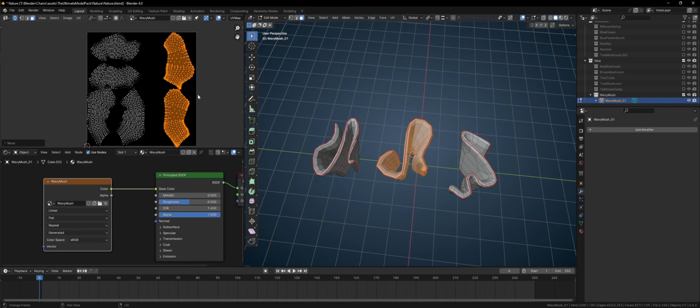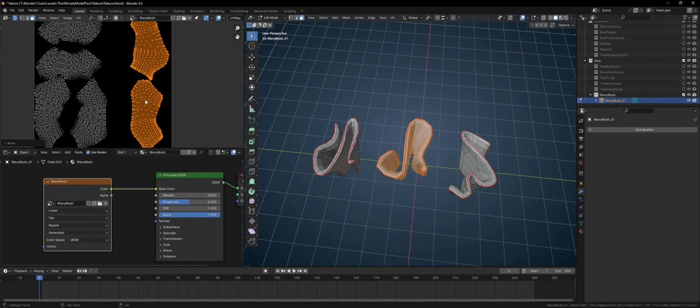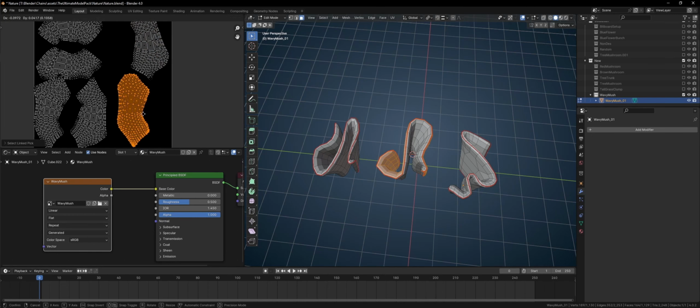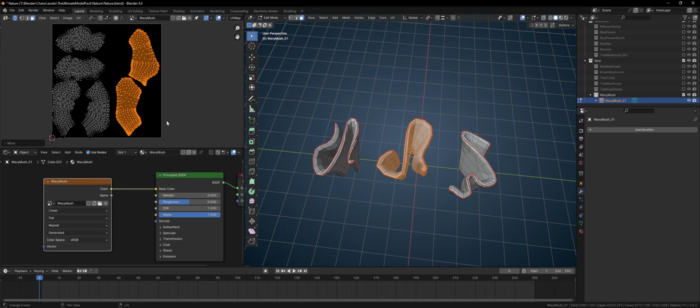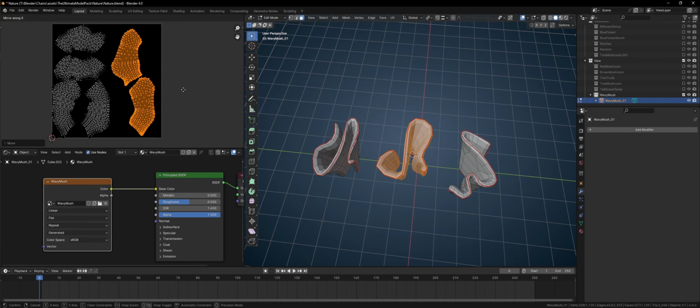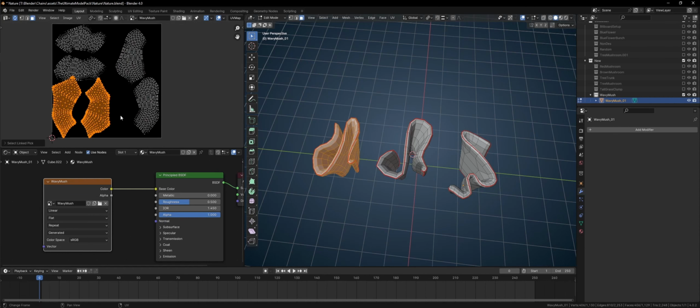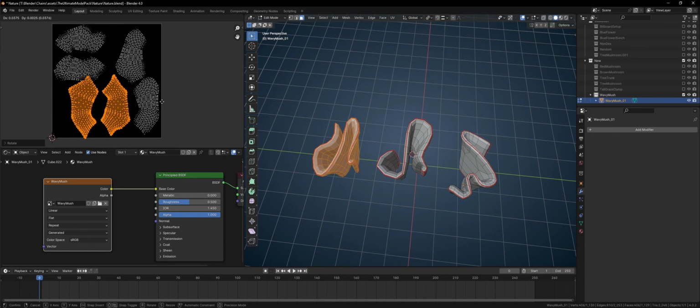How do I use up my texture space the best? Definitely an age-old question. You two belong to each other.